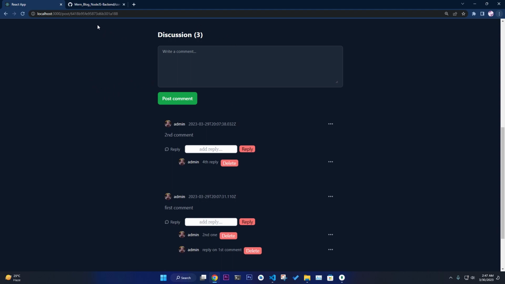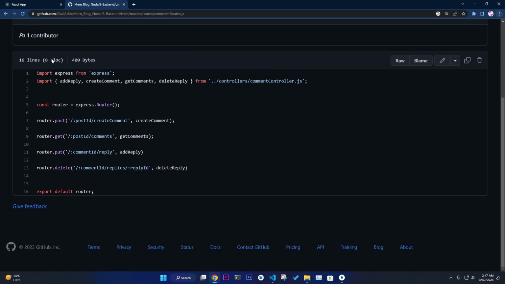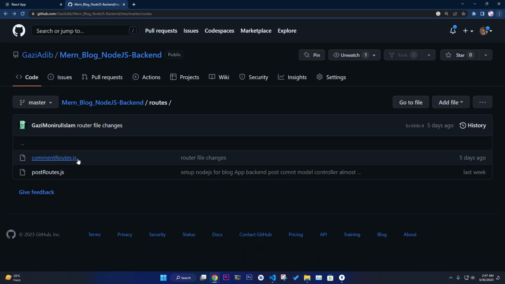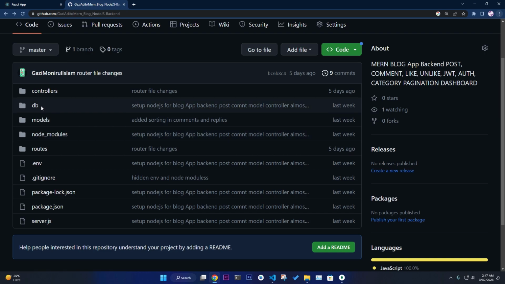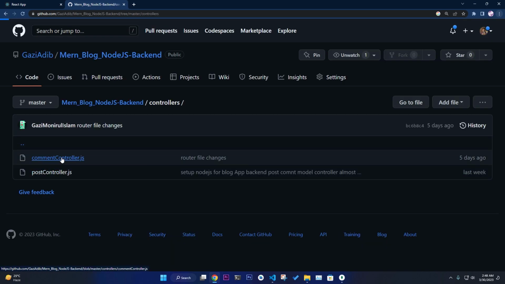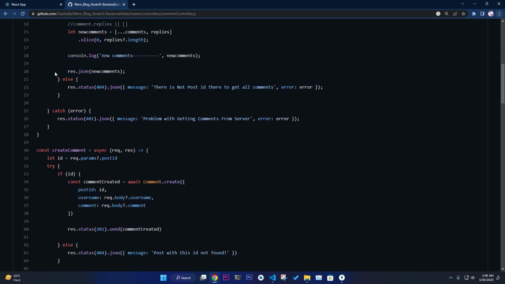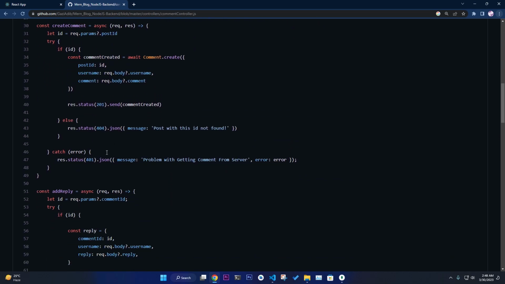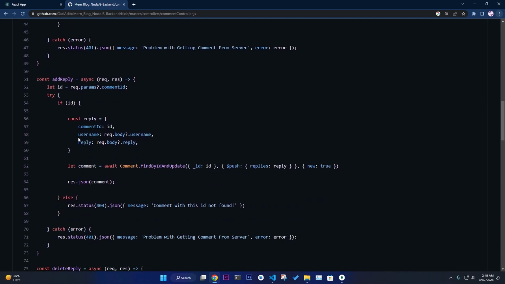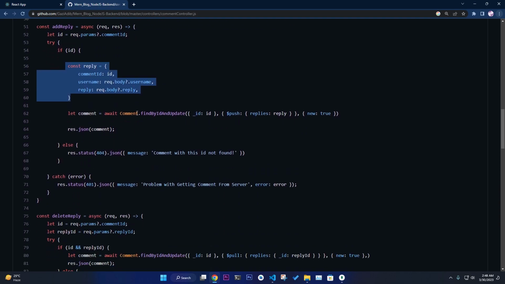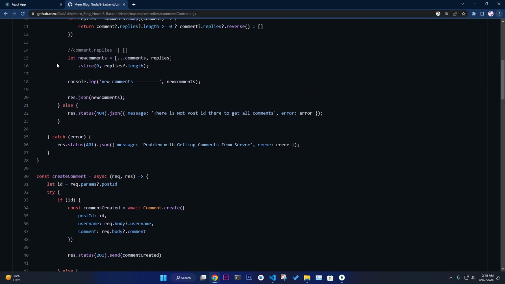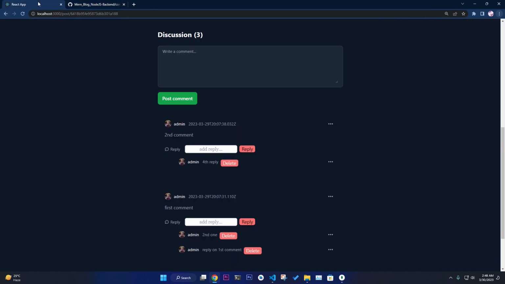If you want to get all the code, you can get this from this MERN course here, from comment routes. You're gonna get all this code here. And also if we go to our controllers, I just have all the code that we want here. As you can see, these are all really beautiful and well documented code that you can use in many applications, and you can get a full benefit of it. And it's well structured, a proper way to build this application properly.